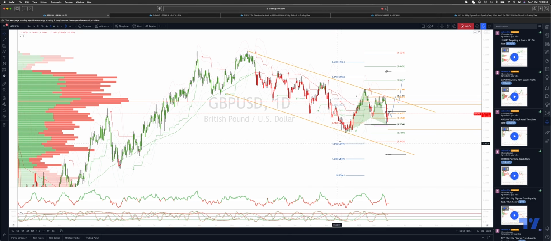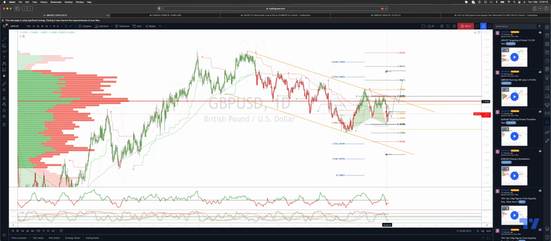I want to draw your attention to sterling. We're on the daily time frame, sterling dollar here. We have a potential Gartley pattern after putting in our reaction high. We have done an equal legs pretty much to the tick there, 132.74. We have the 78.6% retracement of the X leg.